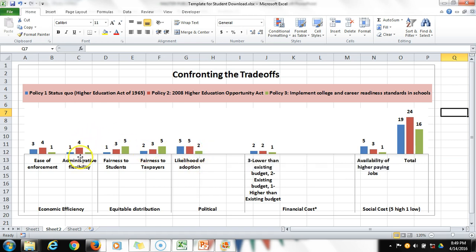Not only in the political world, but in the bureaucratic world. As we will see here, it's the least effective. So what we've got to try and decide here is what we're willing to give up. Are we willing to take on the political fight? In other words, policy 2 is great on the political front. It's also great on the administrative front. It's not so bad on the fairness front. It's not terrible on the financial front, and it's not terrible on the social front, which is probably what makes this policy not only the highest number, but also the most desirable policy, because it sort of takes the middle ground between these two policies, 1 and 3.